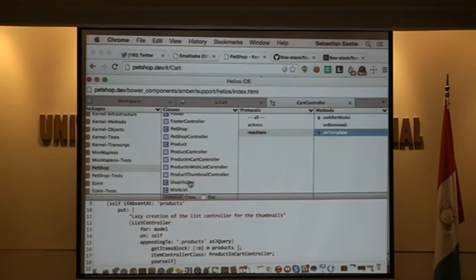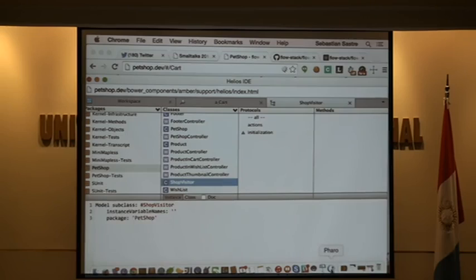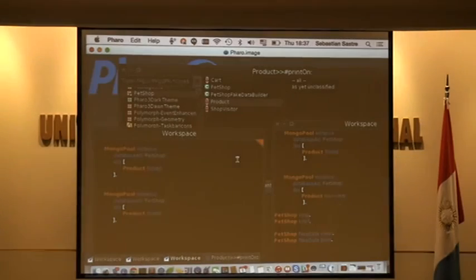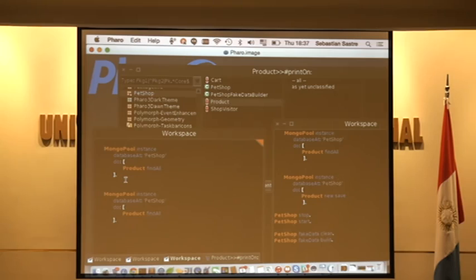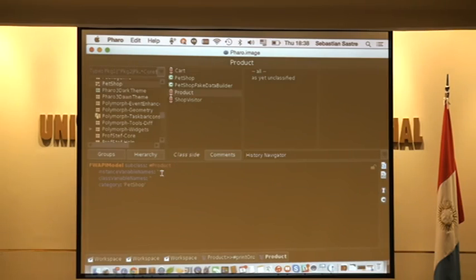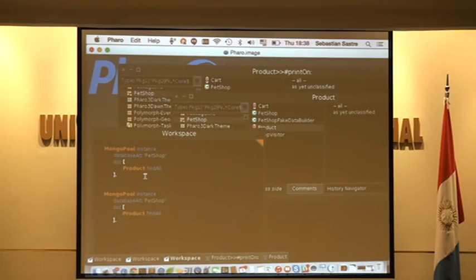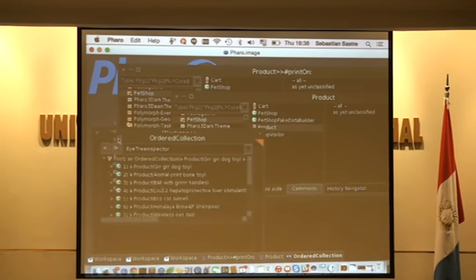So, okay, that's for the front end. In the back end, we have Faro, and Faro is using another framework I made, which is named Mapless, because it doesn't have a map of instance variables for your data. You can see here I don't have any instance variable in the model, but if I do this with the Mongo pool and select, we'll find all the products in this database.